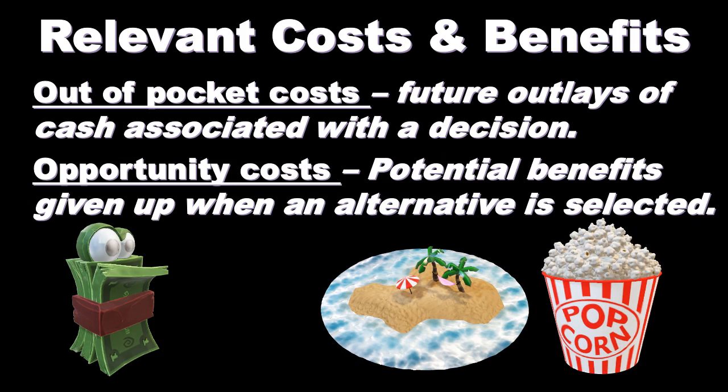Opportunity costs are also going to be relevant costs. Opportunity costs are potential benefits given up when an alternative is selected. Opportunity costs are one of those kind of tricky costs as well that make these types of long-term, larger decisions, or decisions that don't happen all the time, a little bit more confusing, because opportunity cost is more of an economic term. It's not a term that we usually see in financial accounting. We don't normally record the opportunity cost, the cost of the second option, or the option that was given up in order to pursue the goal that we are going into. However, in managerial accounting, when making managerial decisions, we do take opportunity cost into consideration.